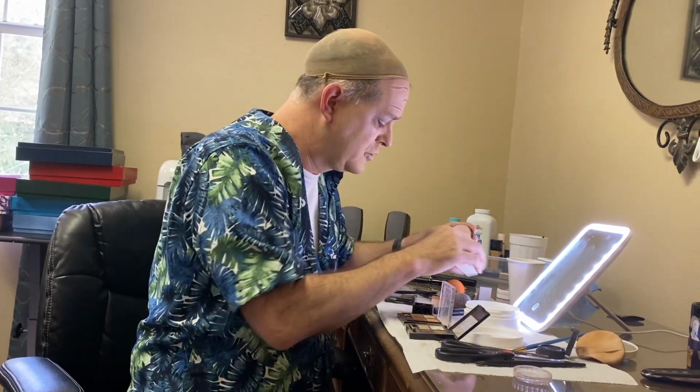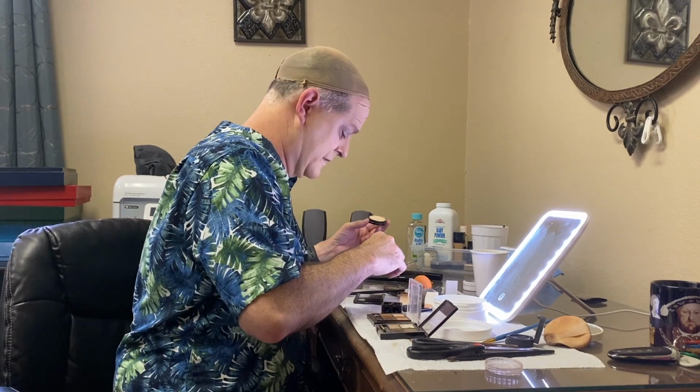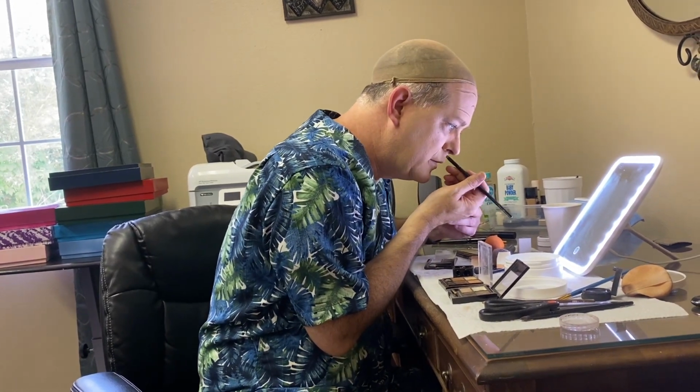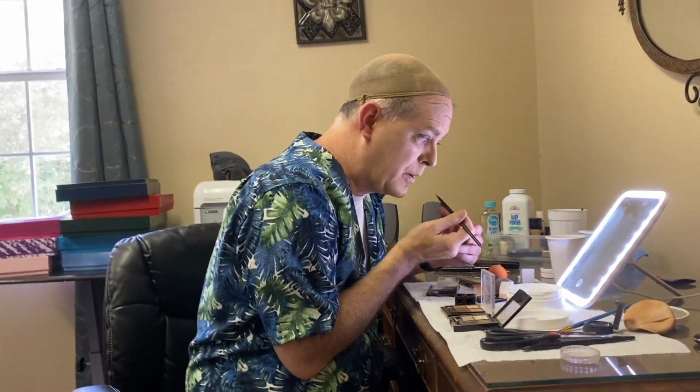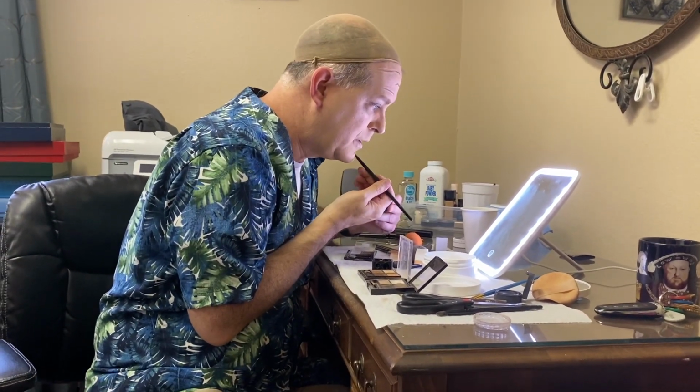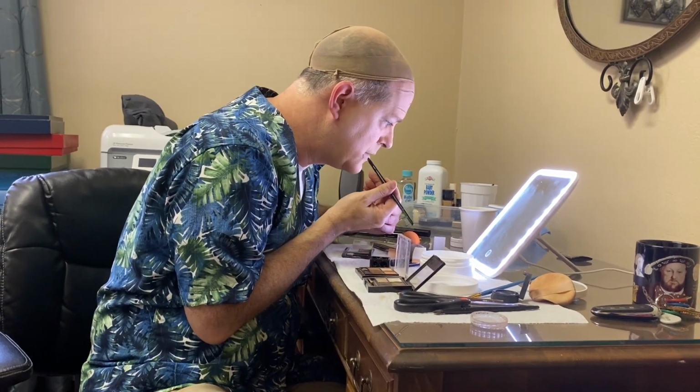And what we're doing here with Trunchbull is we're not making Trunchbull up. We're making Trunchbull look like Trunchbull. In theater, everybody has to wear makeup on stage because the lights are so bright. So we just want you to look like you. We're not adding makeup on you to make you look comical or different. We just want to make it look like you. So if, let's say, Miss Trunchbull was going to a party, I would then add some crazy makeup, like some red lipstick. But Miss Trunchbull would never, ever wear red lipstick.